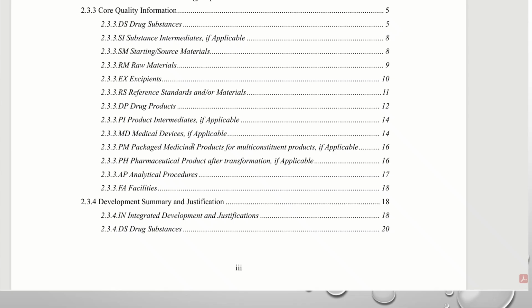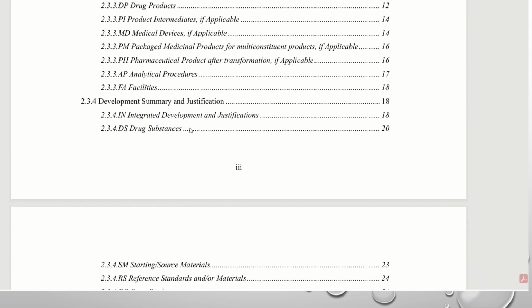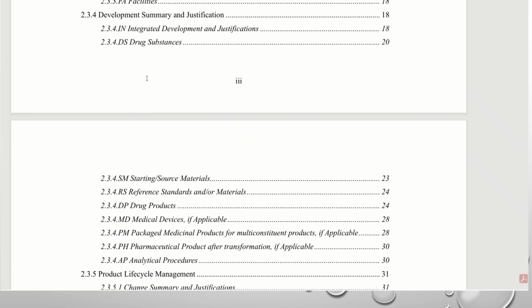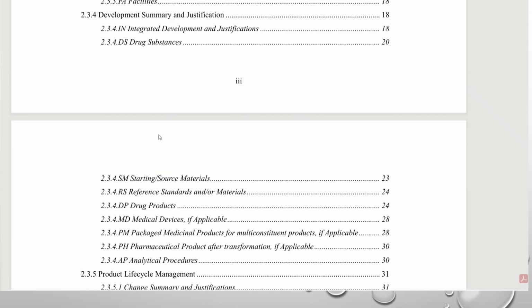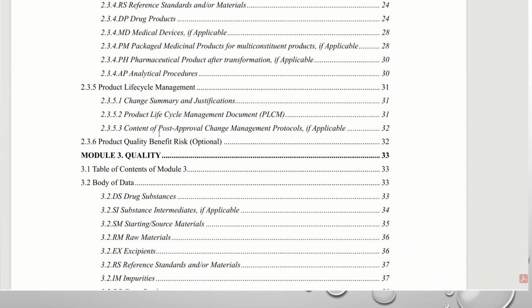I think it's really good. Then you've got your development summary and justification. Product life cycle management again. So you've got change summary, justification, product life cycle management document.